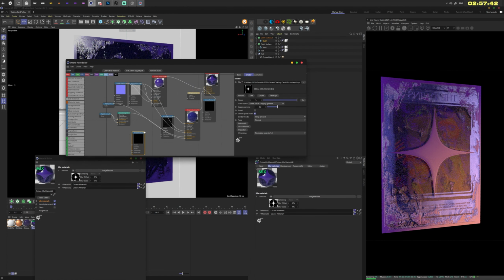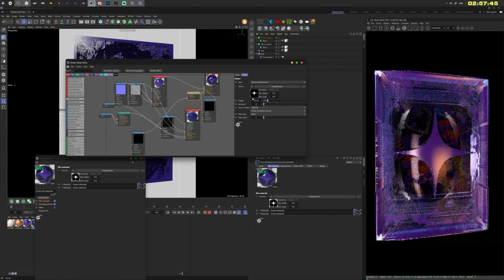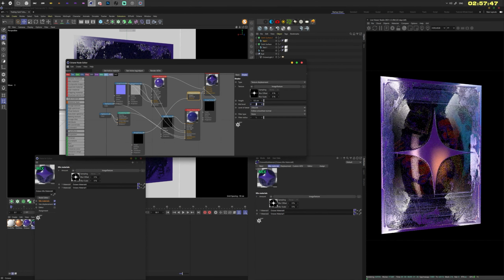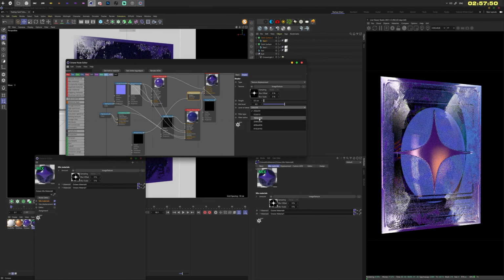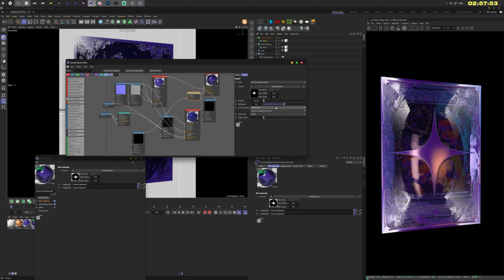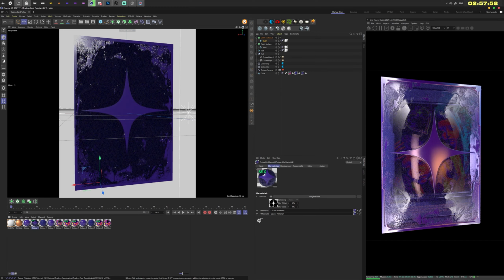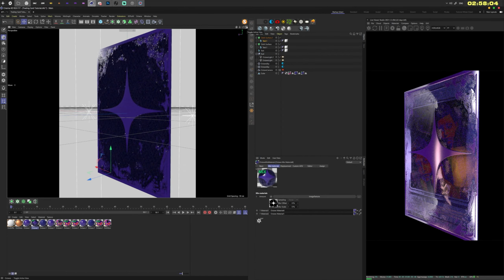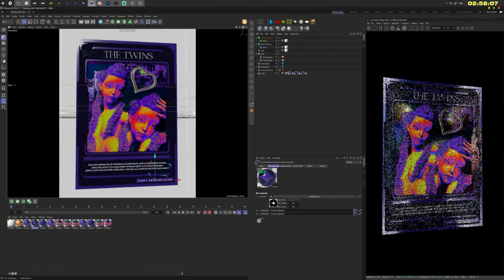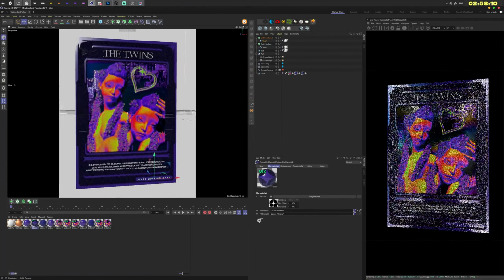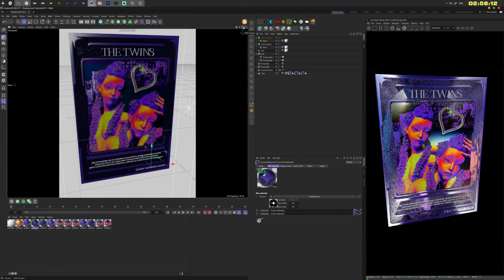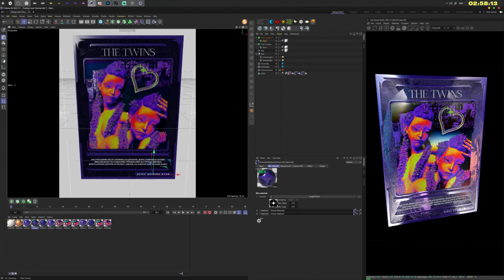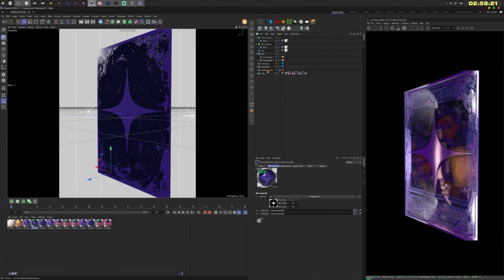So let's just get this in here for the final effect. Let's get the back displacement going, put this in here. And instead of 10, we want to do 0.5, and we want to do 0.5 as well. And we want to do 2K. And now we got our displacement at the back as well, so it pops out real nice. Instead of 2K, we could have done 4K. But for our use case, this looks super nice. And it gets the effect across very nicely. This is how you create a nice holographic card that is procedural, fully customizable, and yeah, just ready for the taking, I guess.